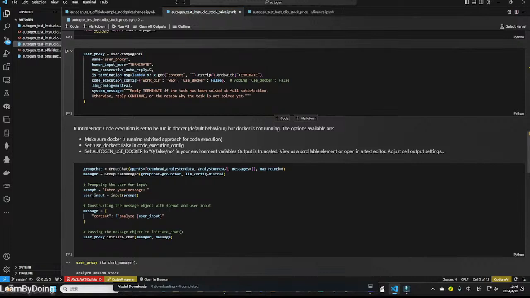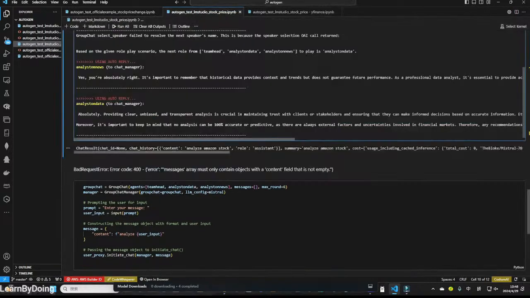Okay, and then it says absolutely, providing clear... Okay, it's like not so useful, right? It's writing a disclaimer. So at this point the group chat actually goes on, but I suppose there should be more definitions, either in my prompt or in the structure of the team and the job description, right?